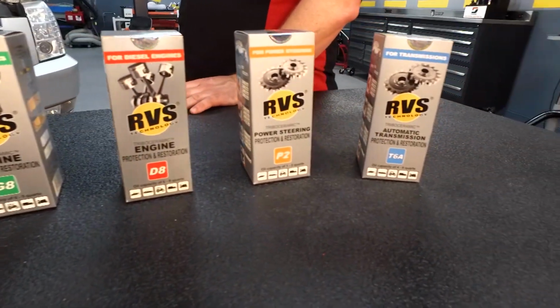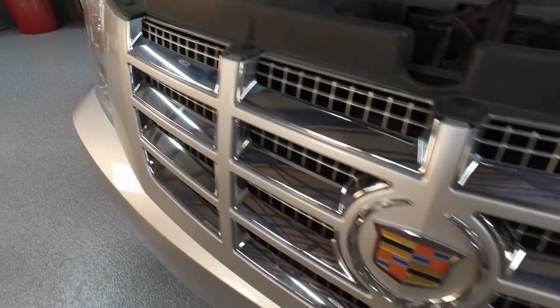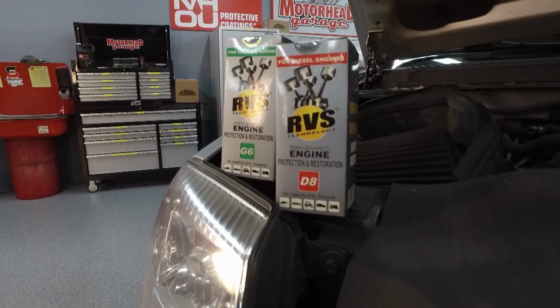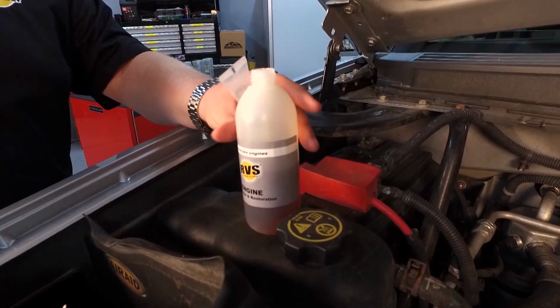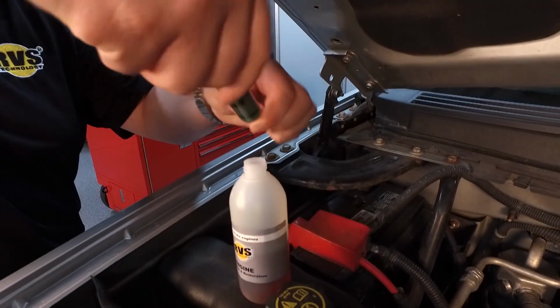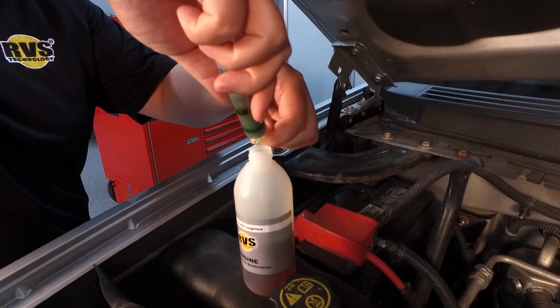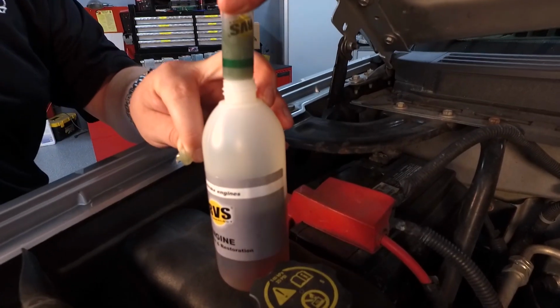So what happens? How does RVS Technology work? We like to call RVS the cure for metal friction surfaces. Our product works in metal-to-metal friction surfaces where heat is created, and it adheres to those surfaces, creating a mirror-like surface that's harder than metal. It reduces friction, bringing the added side benefits of increased power, improved fuel economy, reduced emissions, and it gives your engine much longer lasting life.